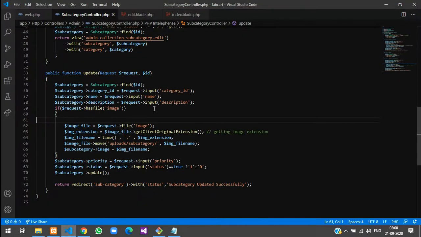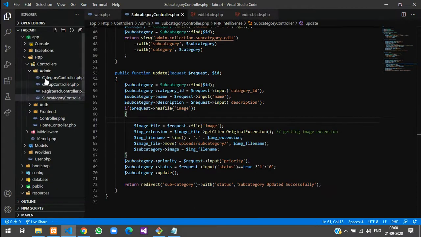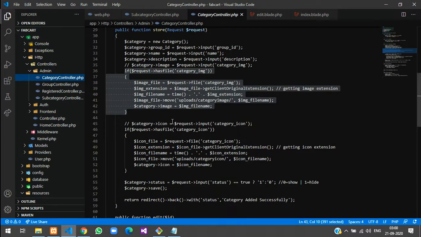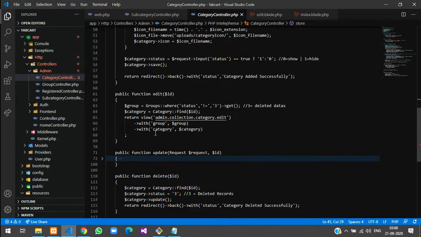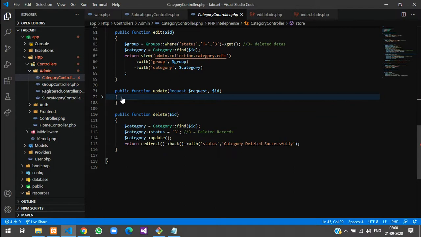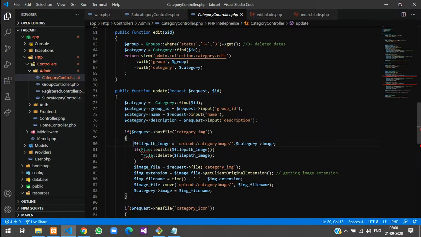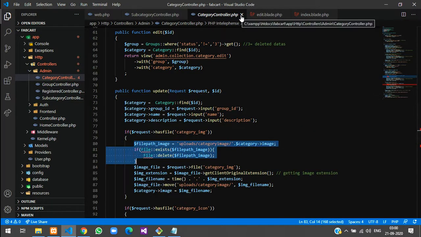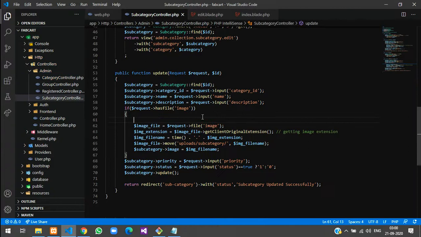So for that, delete and replace thing we have already done using file method. So inside that controller we have done, I'll just show you. We'll copy that and paste it, because to type it again and again it takes time. So let me close this and paste it back.